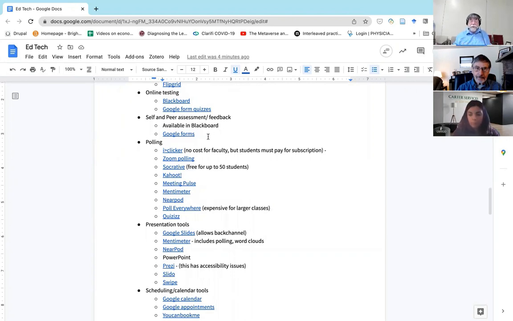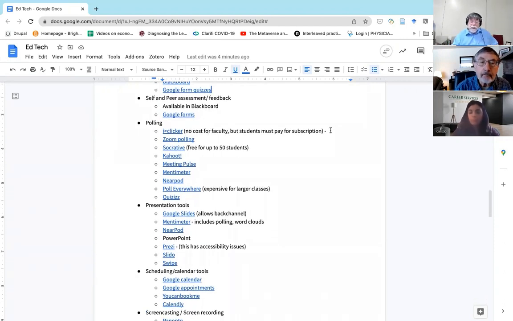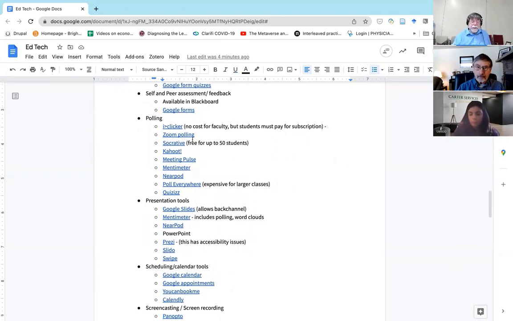But if you want to get feedback from your students, you could use an anonymous survey or set up a Google Form and make it anonymous. Or if you're doing group projects, you can have students do it non-anonymously to assess their own work or to assess work in their groups, where they do an evaluation of the other people in the group and just asking them to do it one time for each of the people in their groups. Or you can do that more informally, but it's used a lot.